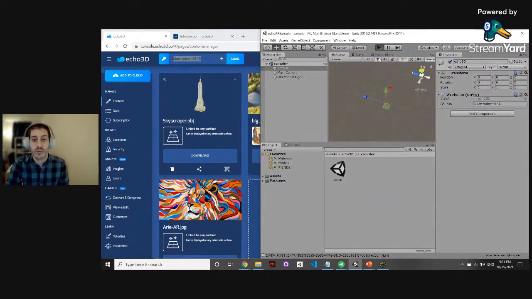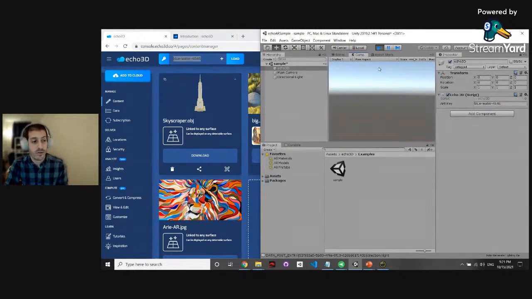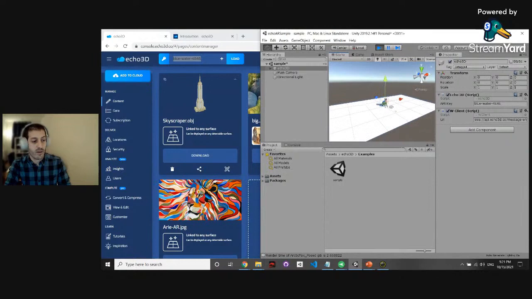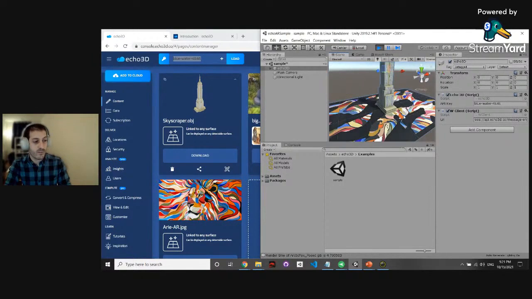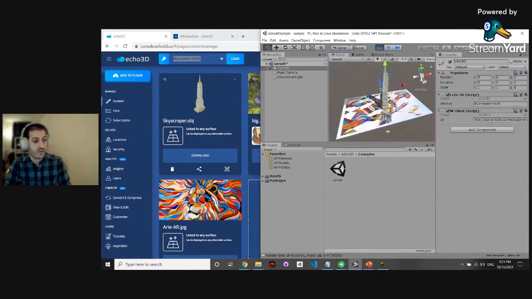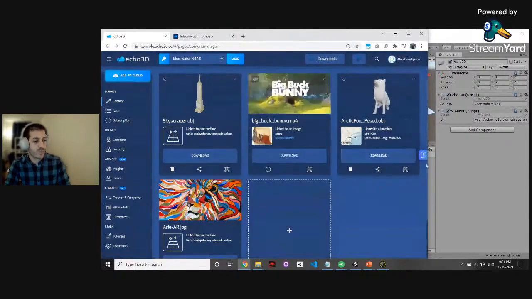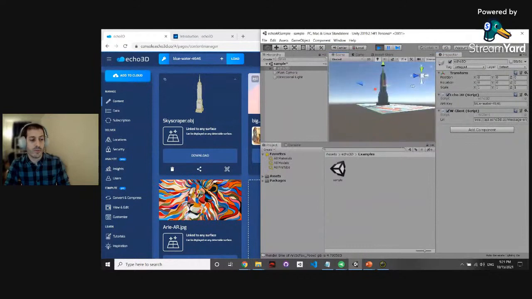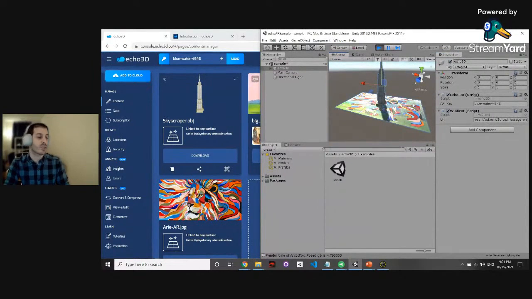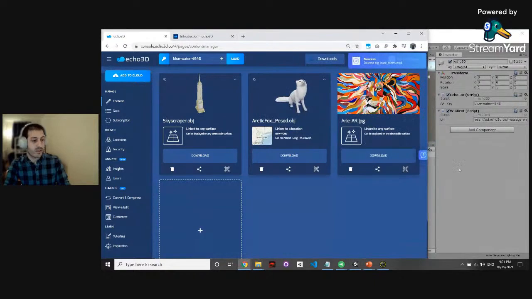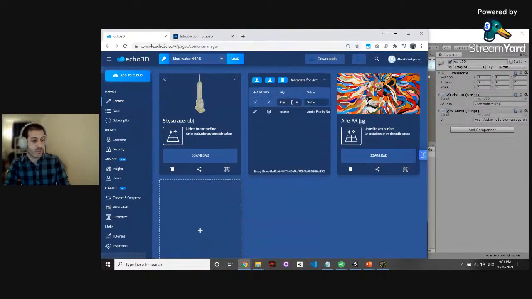Data automatically will stream from the cloud to the game engine. It's an empty scene. There's nothing here, just an empty VR scene. And voila, suddenly we see the fox, we see the video, here's the 3D model, here's the image, everything is coming to life. I'm going to delete the video because it's playing in my ear. But basically, all you have to do is press play, and suddenly all these assets just jump into your virtual world. Maybe I'll move the fox a little bit because it's obstructed by the building.